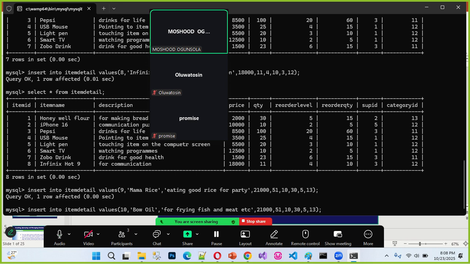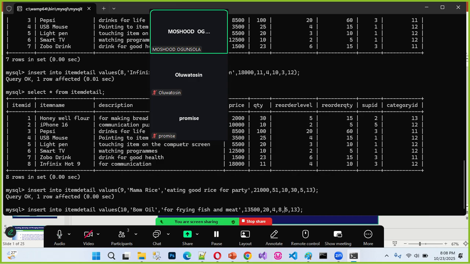And the price is going to be around 13,500, and we have 20 bags. The order level is going to be at 4, and the quantity we want to order is going to be 9.